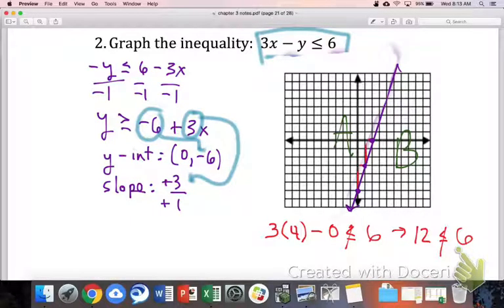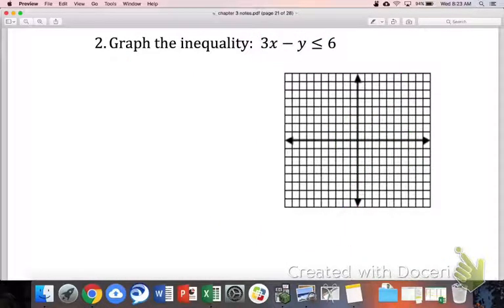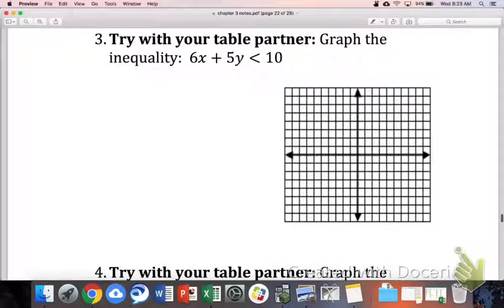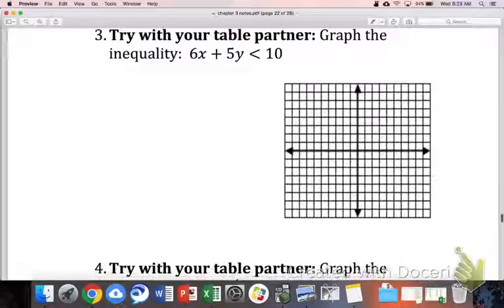Okay, any other questions? These are all really, really good. Okay, fantastic. Let's do one more. I realize there's more than that, but let's do one where you guys can try this on your own. I want you guys to try this. Definitely try this with your table partner. There is going to be one thing that you may or may not know how to do on this one, and it's based on this.